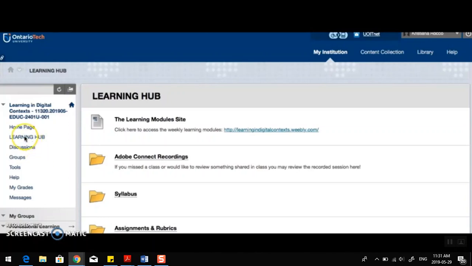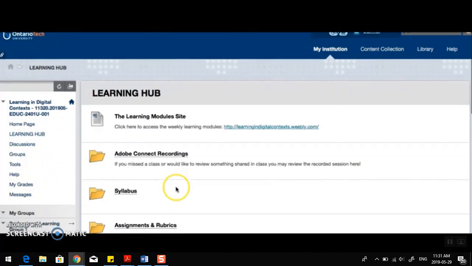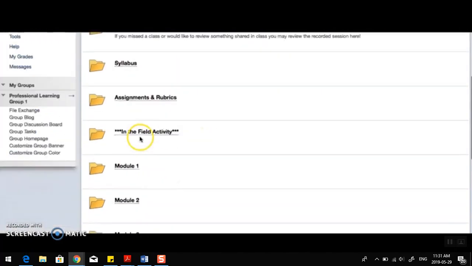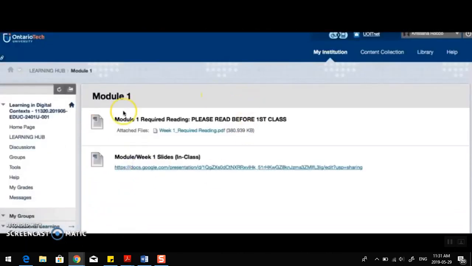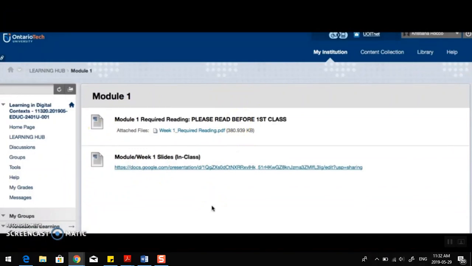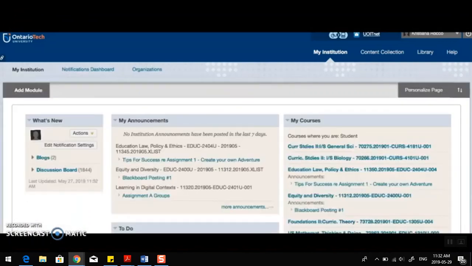So if we look at this example here, we have different headings that I can go into. If I were to click on the Learning Hub, I have again more chunking of folders that I can click on. If I go into Module 1, I have everything I need in order to complete Module 1. So this is a very easy way to reduce the complexity of students' learning by chunking. Hopefully now you have a better sense of some of the affordances and constraints directly on Blackboard, as well as how it adheres to the principles of e-learning.